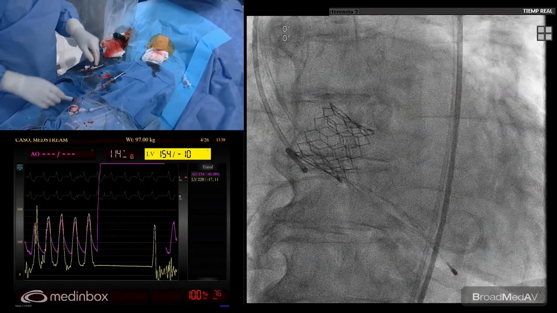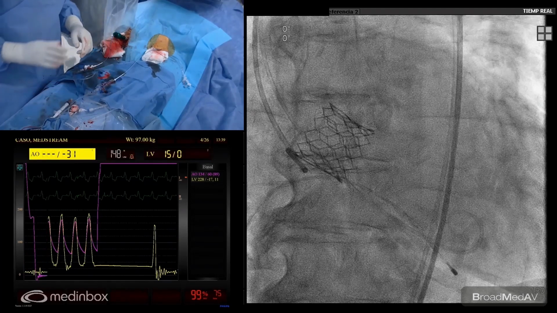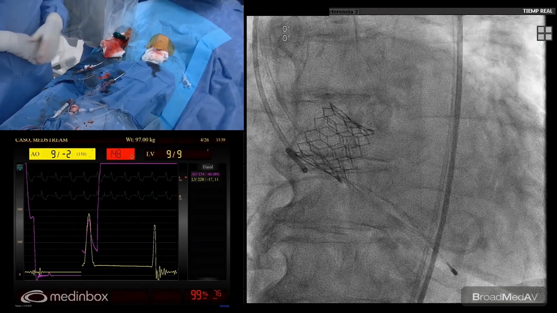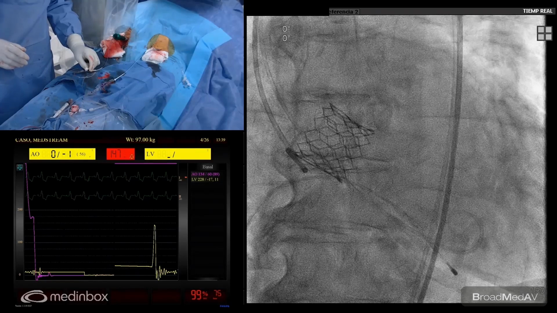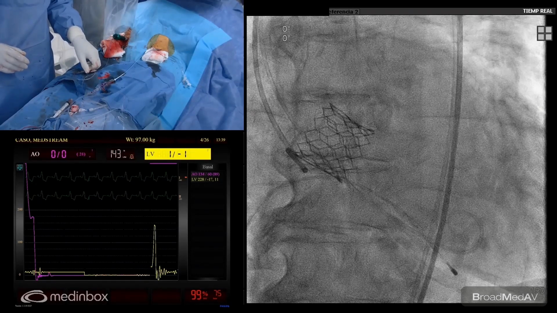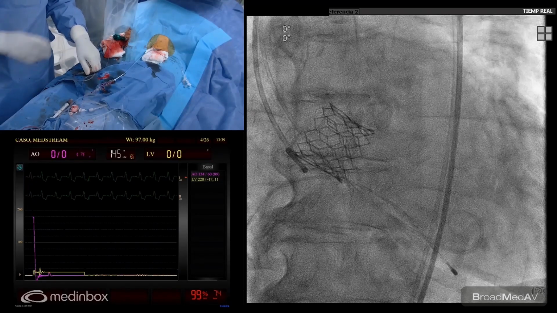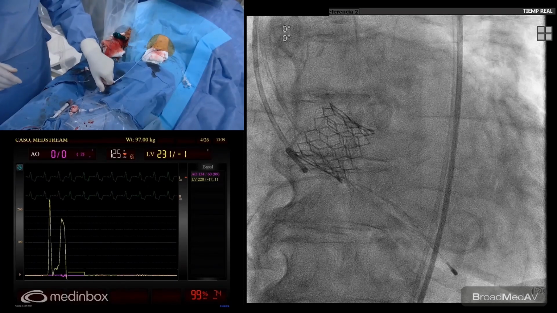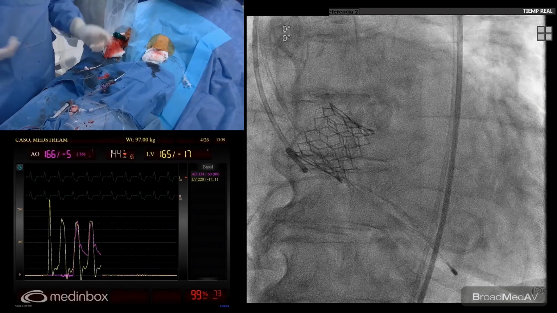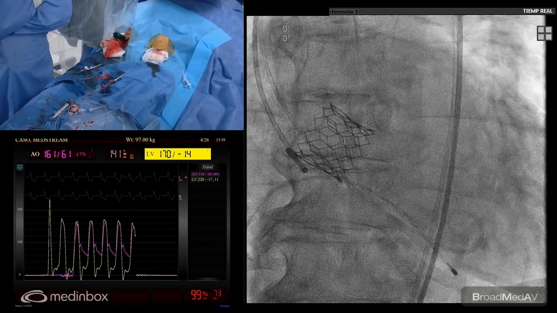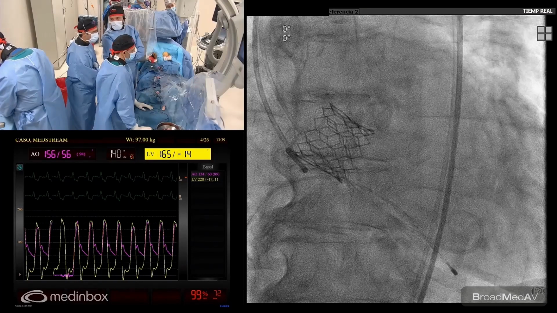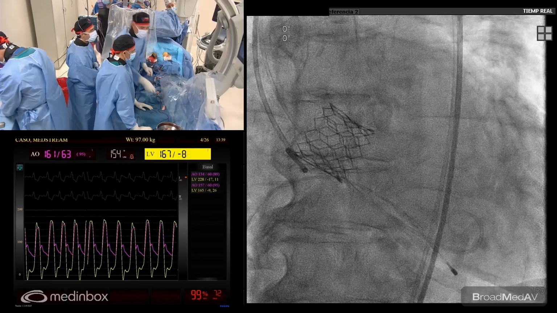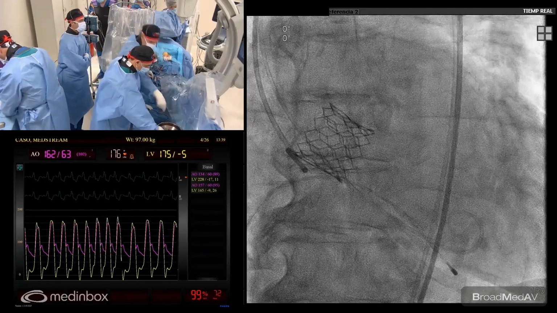Let's go for zero again. Which is the second pressure? Let me check the zeros before. So one is LV and the other one is the aorta. Radial. No, it's aortic. Great. No gradient at all. Very nice diastolic. Very nice notch indentation. Beautiful. So now we can pull the wire. Give me the hemodynamics of the J wire.